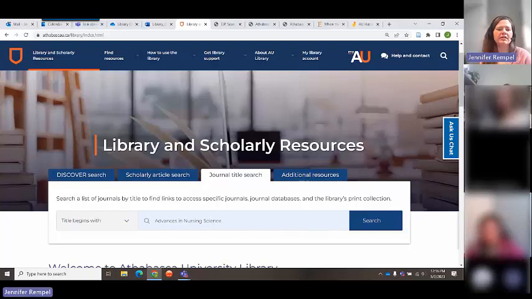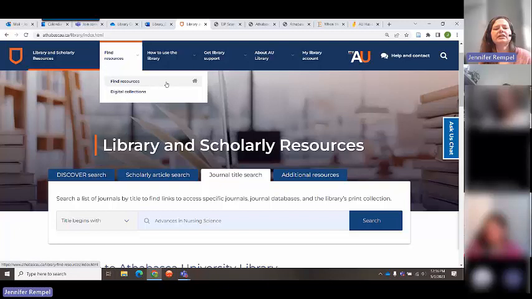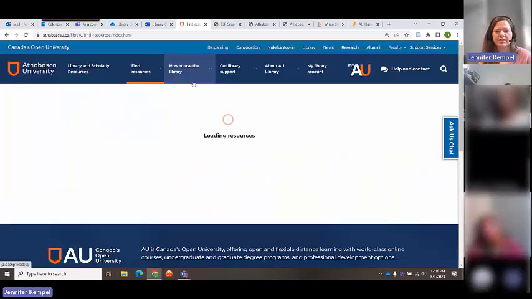Sorry. You can see if you actually want to search within a specific database, you can find these under Find Resources. So again, Discover is not searching one database, it's searching a whole bunch of databases and our catalog. If you want to go to a specific one, because oftentimes you will be asked to by instructors, you can go here. So if you go to Find Resources, you want to just click on this little home link, and this is true of all the other tabs here.